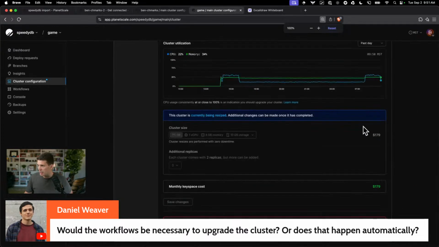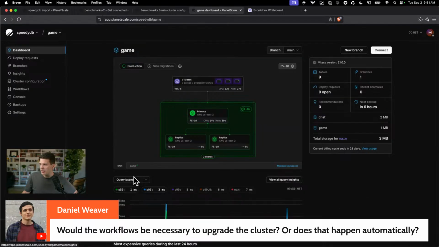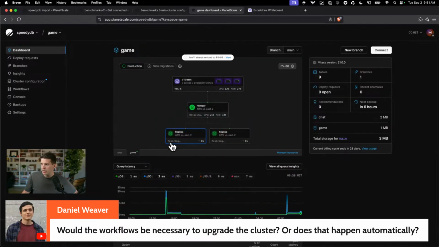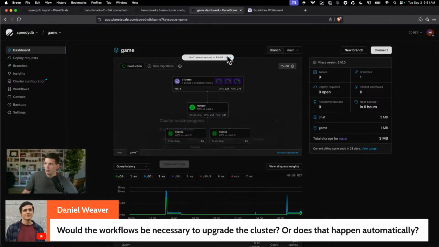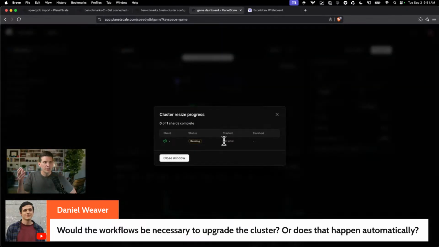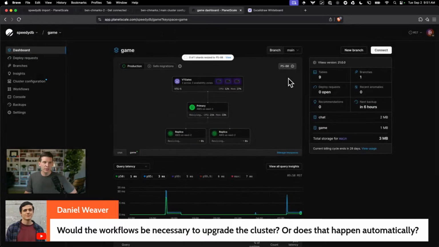And now it indicates my cluster is currently being resized, and additional changes can be made once it's done. So this resize happens with no downtime. I'm not sure if it'll show up in the dashboard yet. Let's go and look over here. Yeah, it shows me that it's resizing these nodes right now. You can even view when it started and what the progress is on all that. So that's no downtime. Don't need workflows for that. And that's a very good question.